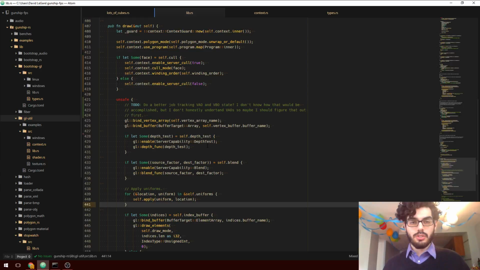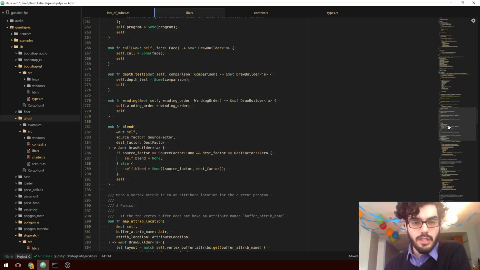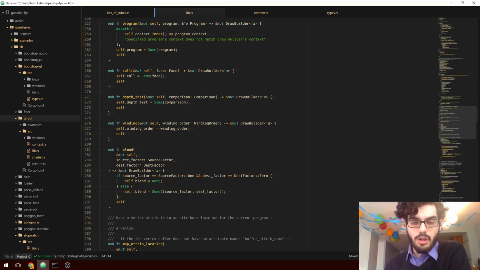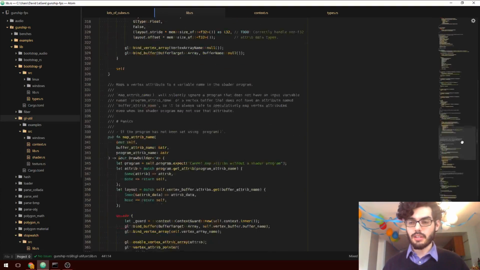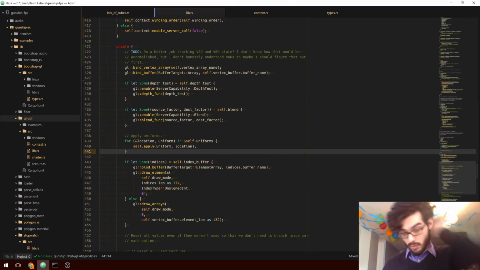So I'm going to go ahead and continue with this work, starting with the depth test. The user code can call depth test and set a depth test setting. By default, there's no depth test, which I actually want to change. I want to make the default something that people actually want, which is having a depth test. But I'm not going to change the semantics now because I don't really want to break things.